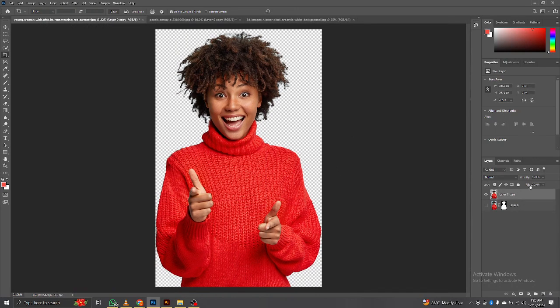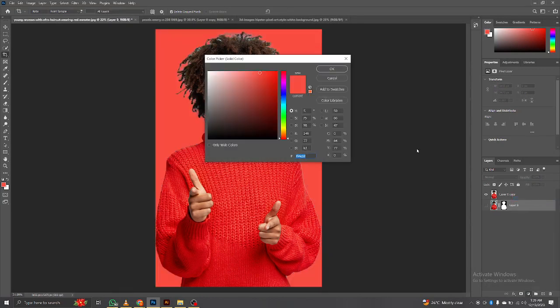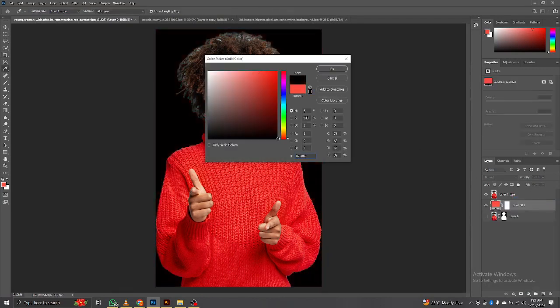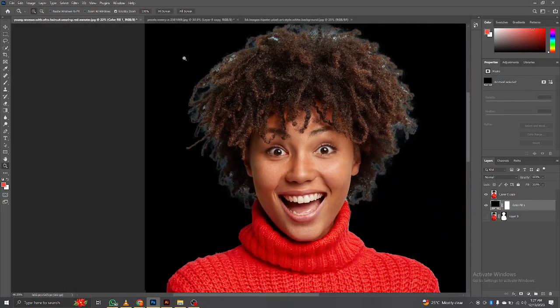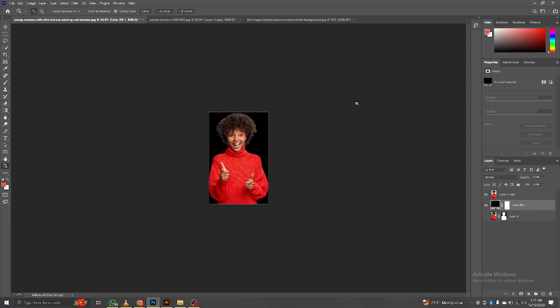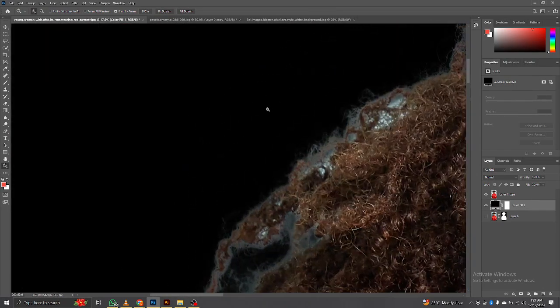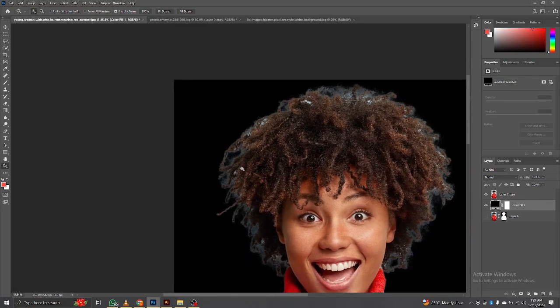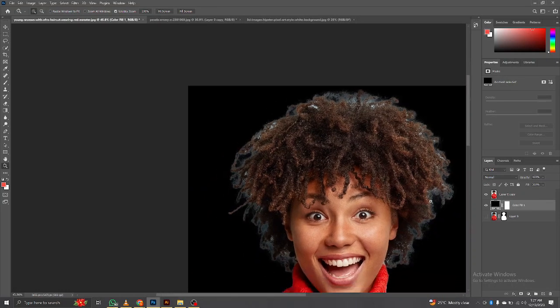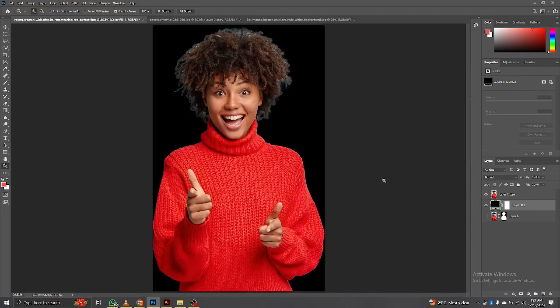Okay, so we have our image like this, but I want to check if Photoshop has done the removal properly. As you can see now, I intentionally added the black background to the back of the model just to check, and you will see that some part of the background are still highlighted in the model's here. So how can we remove those residuals? Okay, let me just leave this right here.